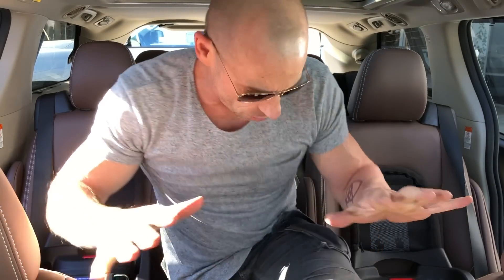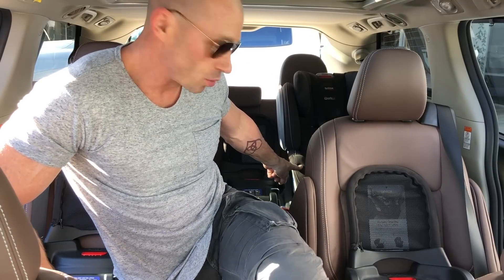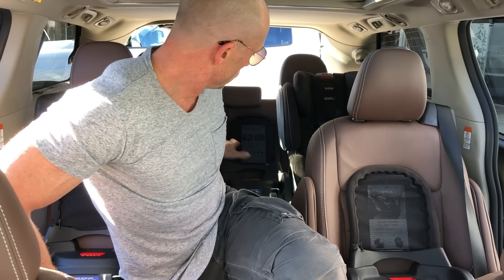We are in the Toyota Sienna. I have all the base stations put in — I have the base station, two infants in the buckets, and Charlie Rose, our three-year-old, on the far driver's side. Then I have an infant in the middle and an infant on the left. I'm going to get all the car seats for the four quads and actually put their seats in so you can see what it looks like getting them in and out of the car.